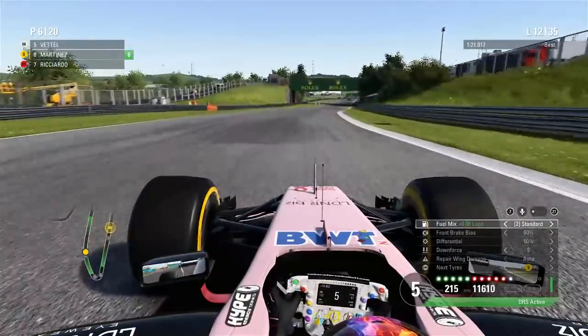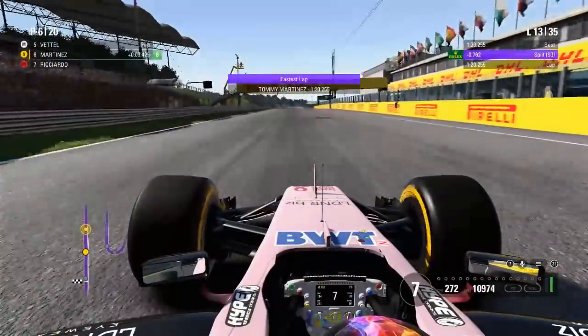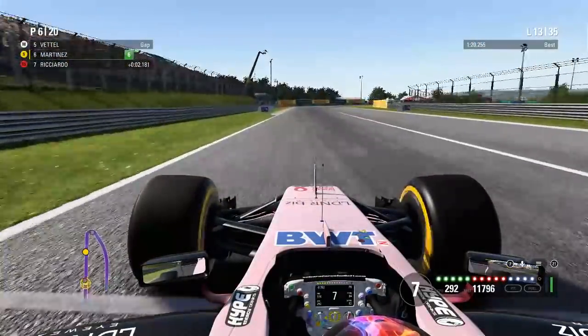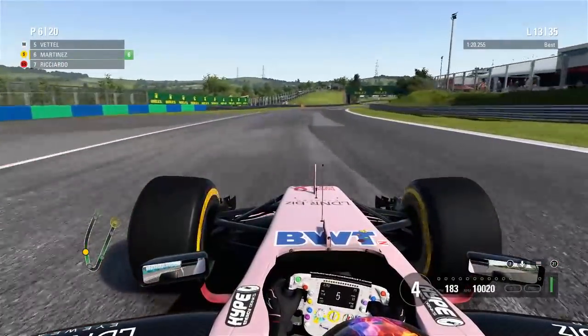So we've got past Ricciardo, now we've got to keep on pushing here because these laps are now really critical. Right, good pace, low 20s, very good pace. Vettel's just up the road, 3.4. I think he's had an issue because he was right in the mix a few laps ago, so something's happened to Sebastian. But either way, I'm not going to complain. So that's one guy less that's going to challenge us this race, hopefully.